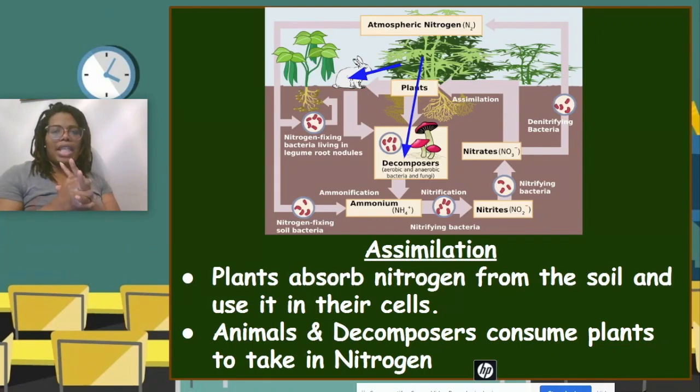Another thing you should know is that when you look at a picture of the nitrogen cycle versus the carbon cycle, you should be able to tell the difference, because usually the nitrogen cycle will have a picture of lightning in it. The nitrogen cycle will have bacteria, it'll have the roots of plants in it. And you'll be able to see also that the plants are taking it in through their roots, whereas in carbon dioxide, you usually see the arrows pointing to their leaves. So hopefully that helps as well to distinguish the two. And usually you'll also see the chemical formula N2 on the picture, or NO2, like you see here. The N stands for nitrogen, and that should help you as well.